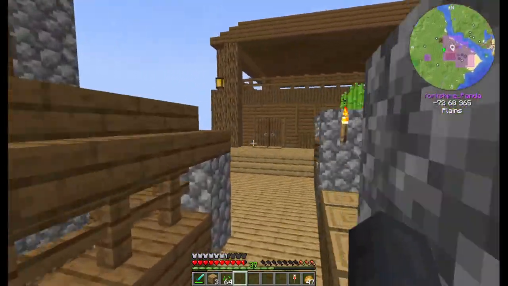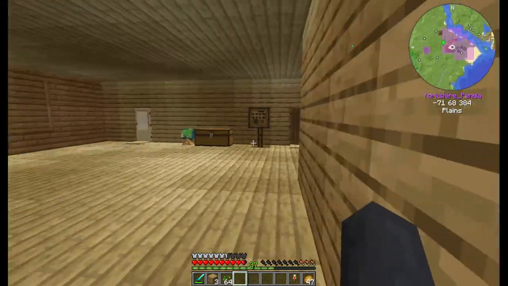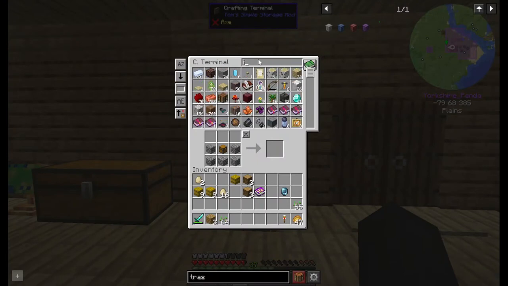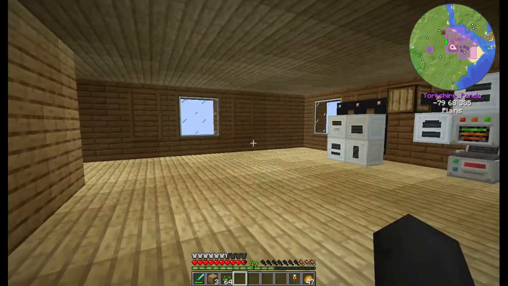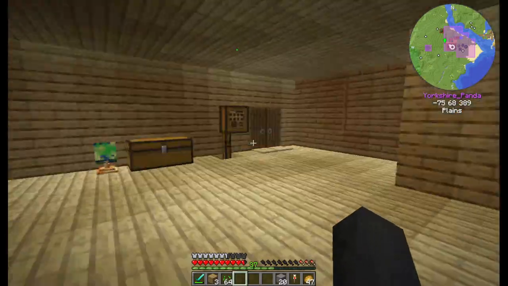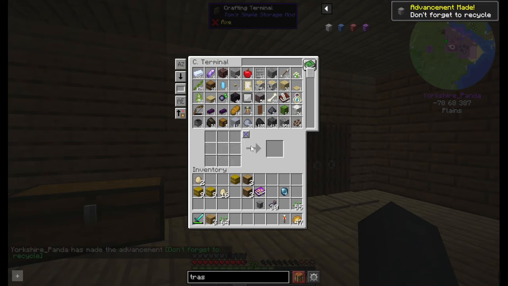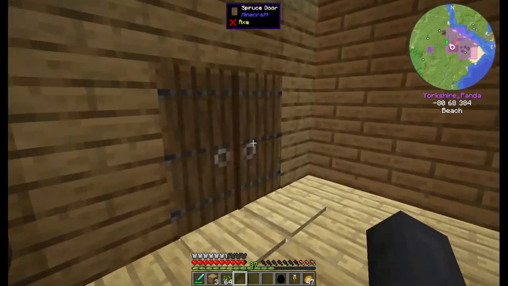Let's go get back to our crafting table. Really need to eat some food. And I need 8 ink sacks. I also need that. 1, 2, 3, 4, 5, 6, 7. 8 black ink. Wrap that around a chicken egg to get a black ink chicken.